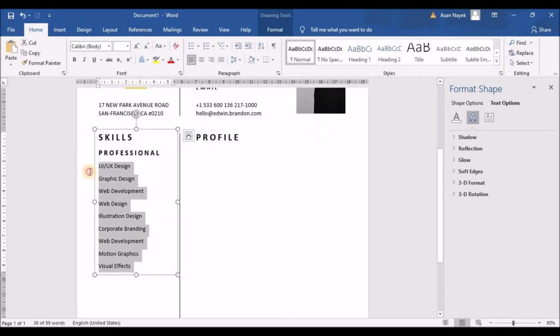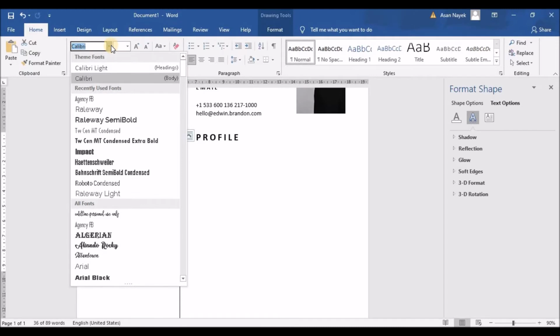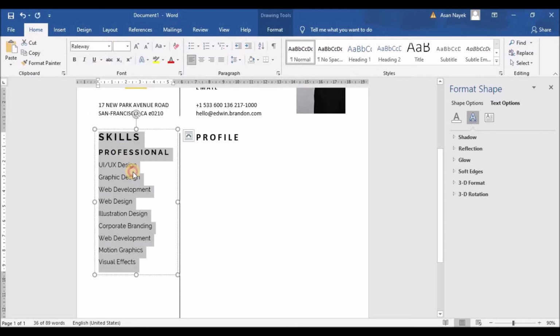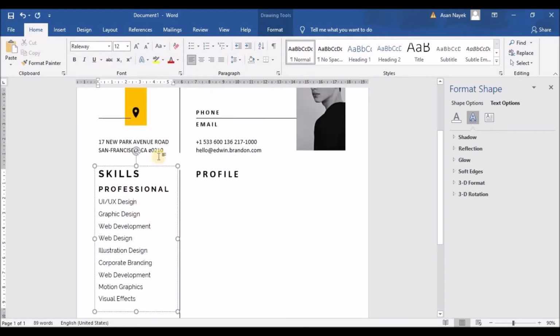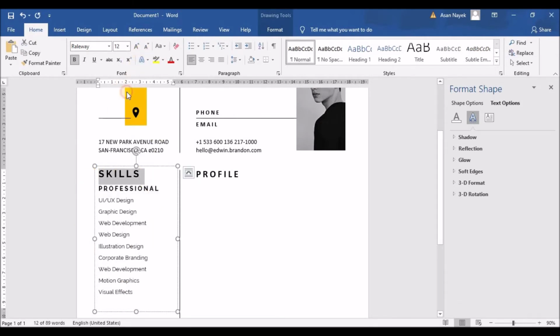Okay, now I'll select all of them, and let's change the font. Like I said earlier, we'll have to change the font too. Here I am using Raleway font, and I'll decrease the font size, and I'll do the same for all the fonts that I have except the name.